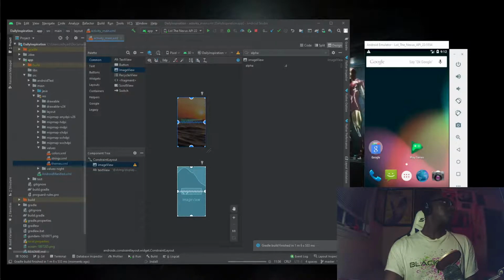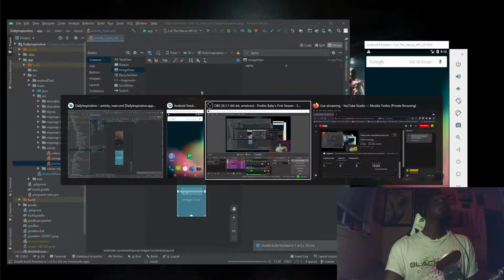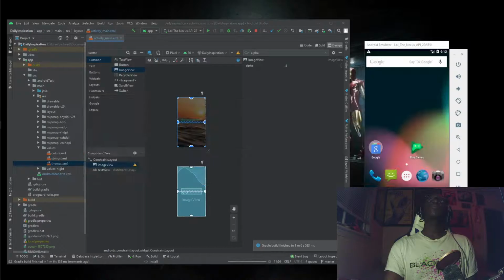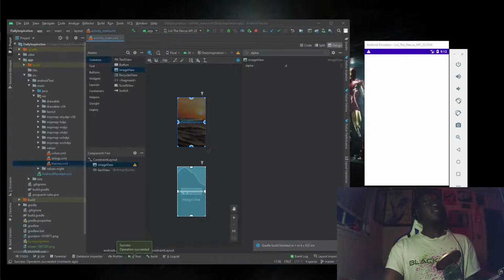Close this window out. Actually, you know what? I'll keep that window. Shout out to Firefox. Fun fact, for those people who swear by Chrome, if you use Firefox and you open a window in private mode, if you close the tab, you can reopen the tab again. But in Chrome's incognito mode, once it's gone, it's gone. So just another reason why Firefox is the king of all kings. Just saying.